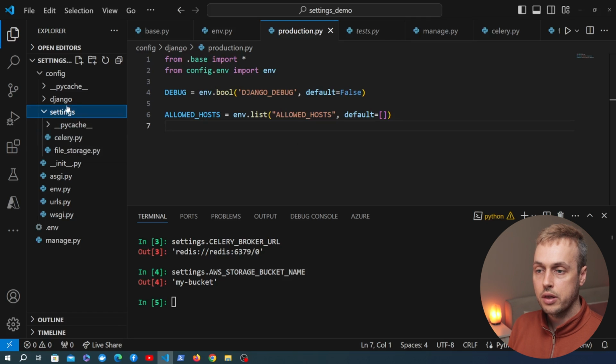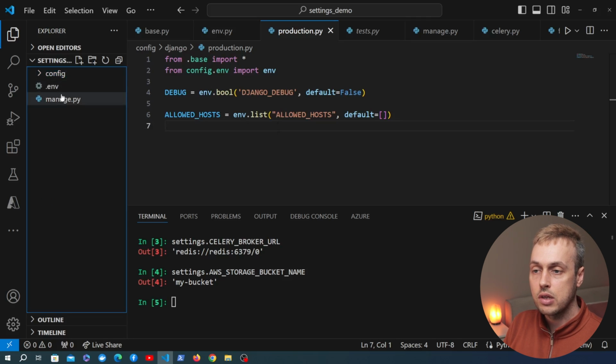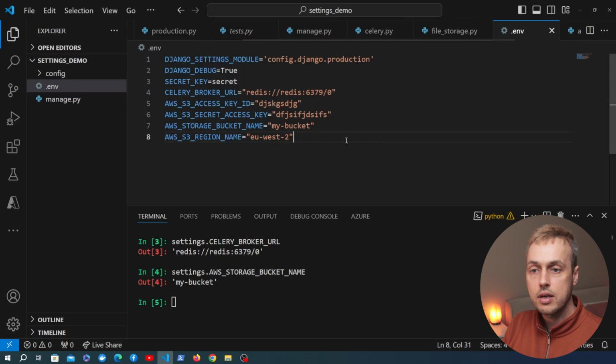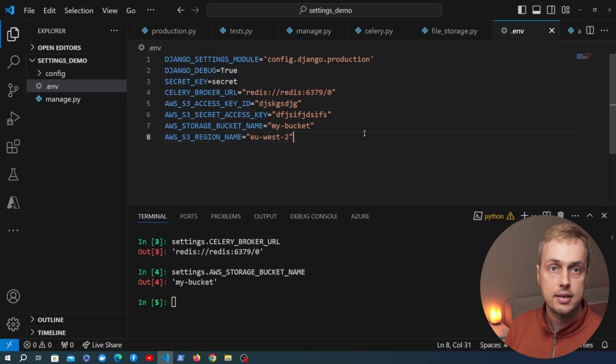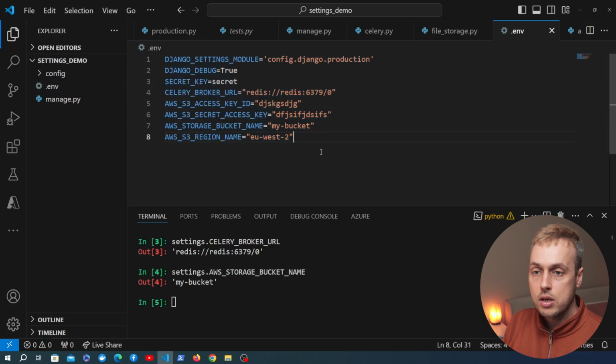Now there's only one more thing to show, and it's not going to take long. This is a best practice when you have these .env files. So what we have here is a bunch of values, but if you give this project to a new developer, the .env file is not going to be included from GitHub or GitLab because you should not commit this to source control. And that's obvious because it contains API keys and passwords and so on. This is a sensitive file that should be added to your gitignore file. But you need some way of telling developers what the expected environment variables are going to be.